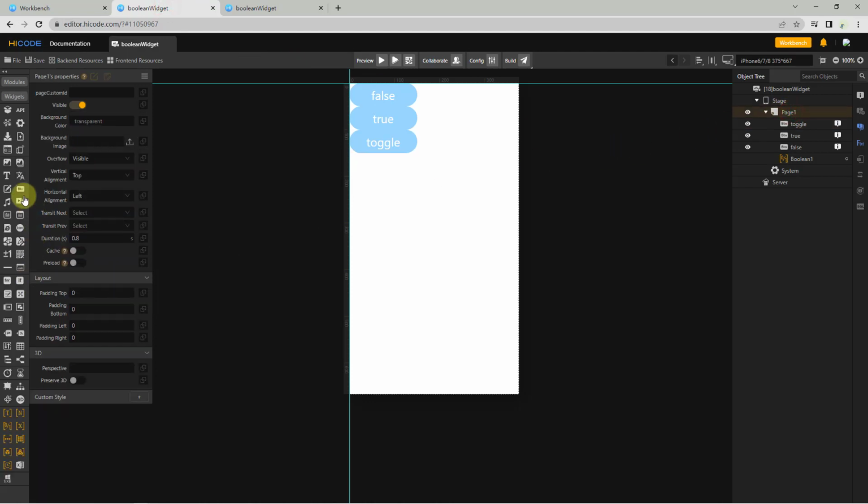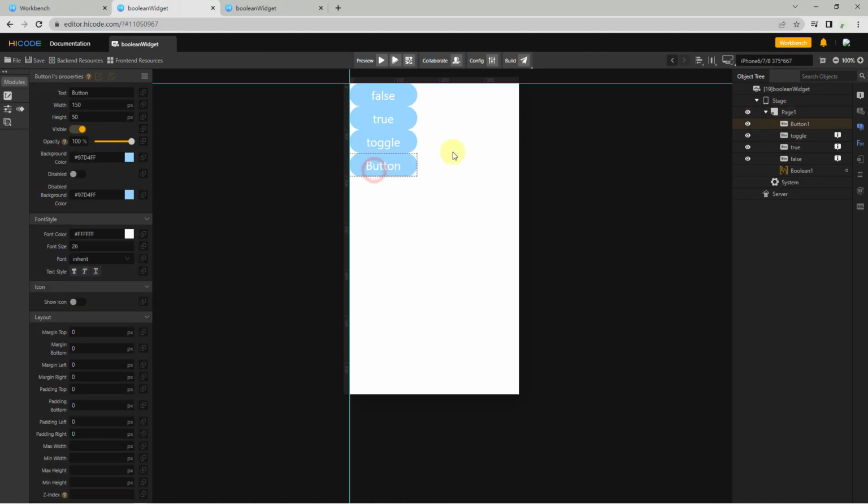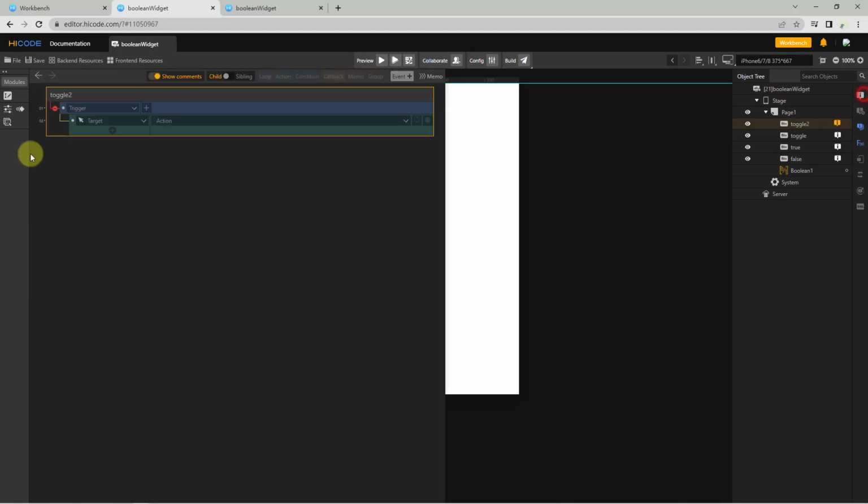So add another button for us to manually toggle this value. Toggle 2. And we will use this set value action. As we have seen in the slides, true and false can be translated into 1 and 0.